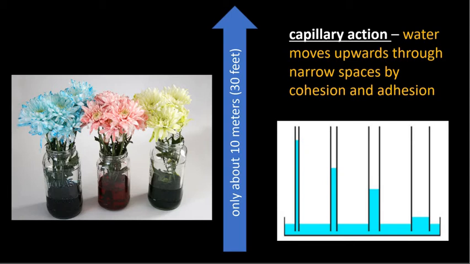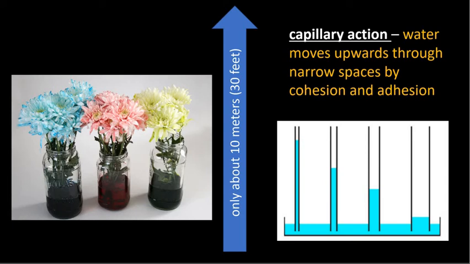And sometimes that's how you actually get these special plants, especially flowers, that they try to sell to you for like twice or three times the cost because they're so different. You can make them yourself. Go buy some daisies or carnations or something like that, and you can color them on your own. But you can do this experiment with anything, and some people have fun. If you get a plant that has a thick stem, you actually can split it between two colors, and you'll end up with a plant that's two different colors.